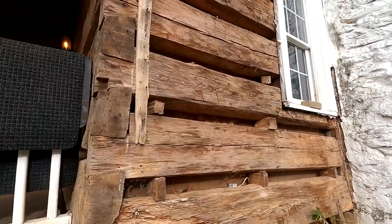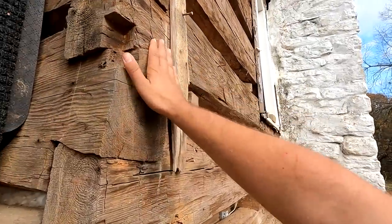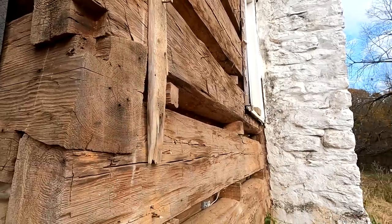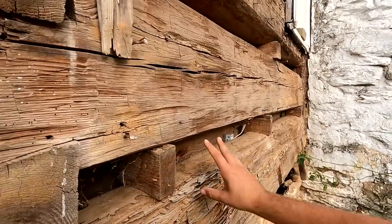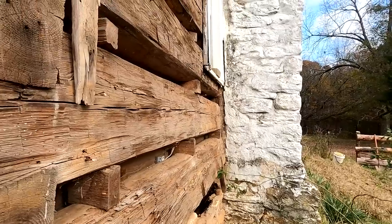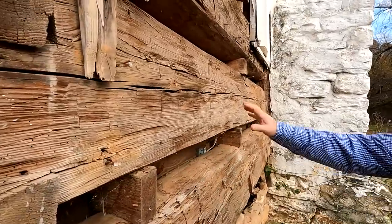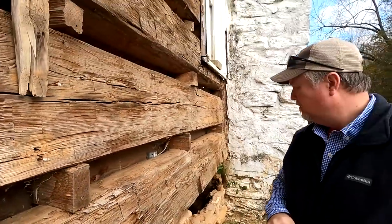The logs on the outside of the house were covered up for years with a clapboard siding that has been removed, so we can actually see the logs that make up this section of log cabin. Another interesting thing to note is that there's no signs of any kind of mortaring or chinking that was ever done between these logs. We believe that very quickly after this house was built it was sided, and possibly temporarily sided with just wood on the inside.